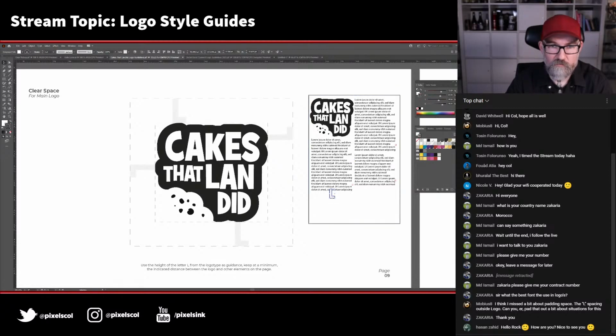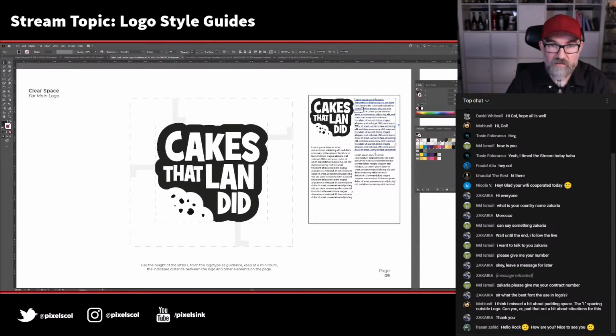And so for me, I'd want this text at the bottom to be at least this amount of space away. And for this side text, we need to again put that near there. So this text needs to be at least this far away. And then you can see at the top here, it's too close to the edges of the page. So I need to take this, move this over here.